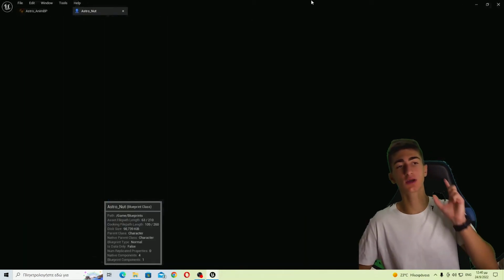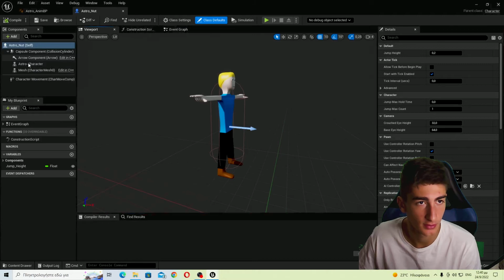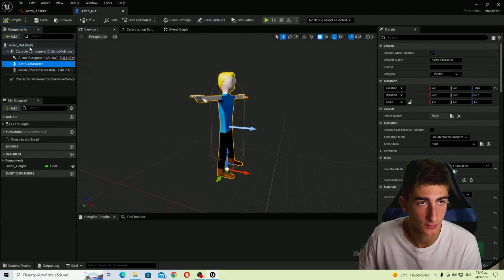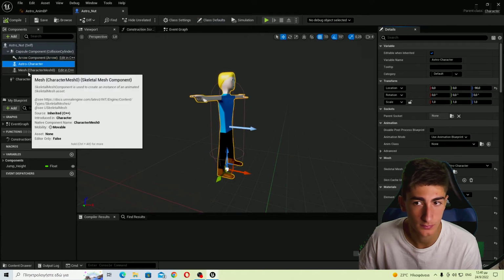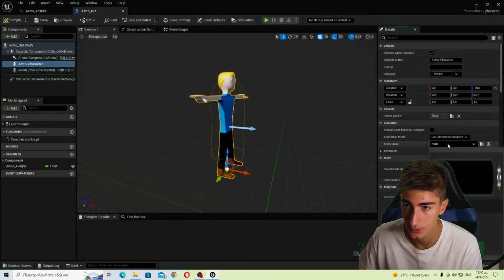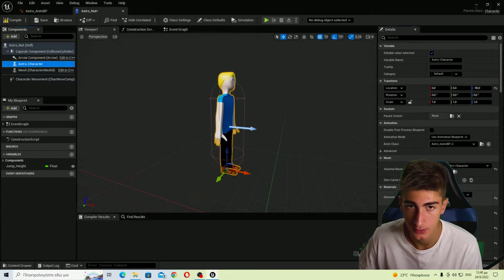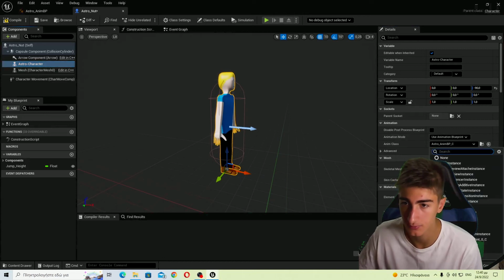First of all, let's go to the astronaut blueprint. Which one do we need? Astro Anim BP. Go to Astro character and then Astro Anim BP.